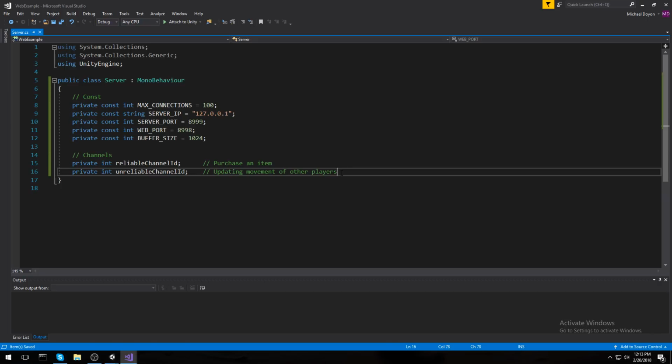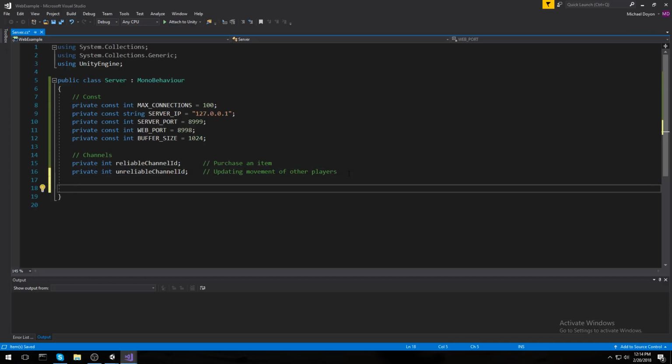So can we afford to lose that message? In that case, yep, let's use the unreliable channel because it's way faster. It doesn't put your server under a load. Or should we put it in the reliable channel, the reliable tube? In that case, the message always gets received in the right order, but it's much slower and might actually put your server under a very big load super fast.